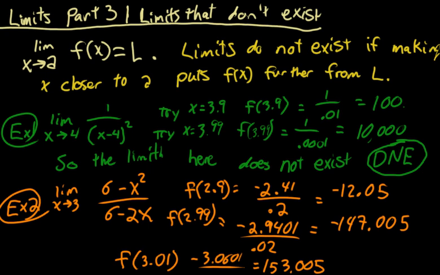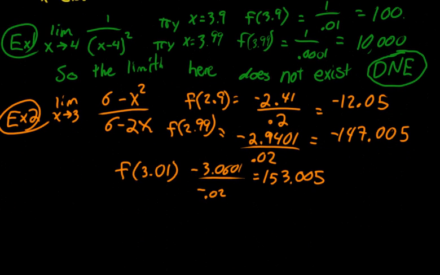And something we'll go over next video is this is called a one-sided limit, or where the limit as you approach 3 from either below 3, the left-hand side, or above 3, the right-hand side, is actually a different thing. Actually, I guess you wouldn't call this a one-sided limit, but it's still interesting to see that if we go from one side of 3, we get large negative numbers, and from the other side, we're getting large positive numbers. So the limit here does not exist.